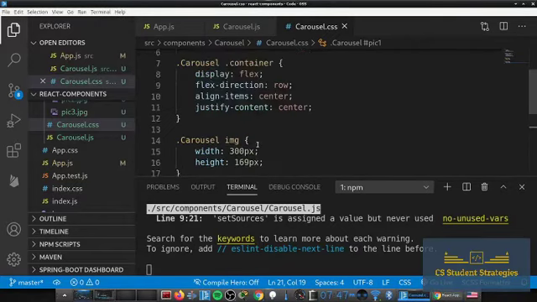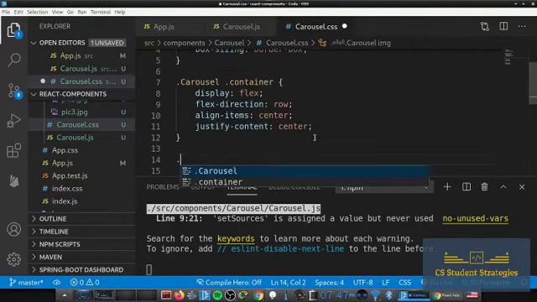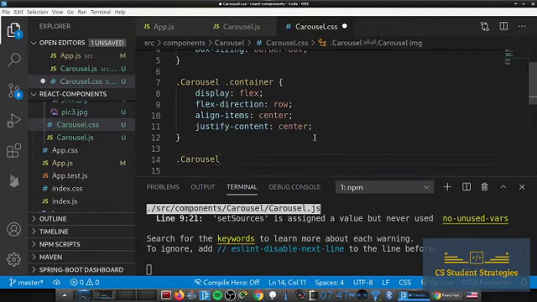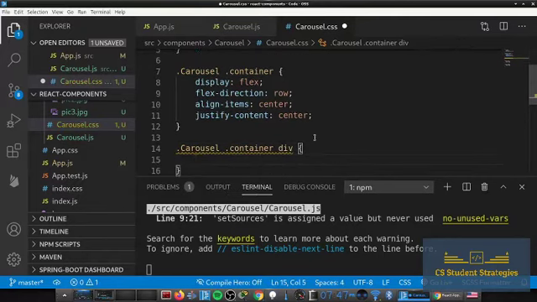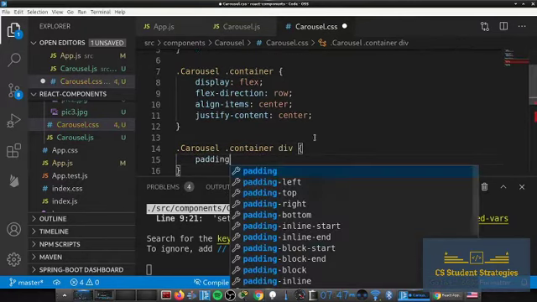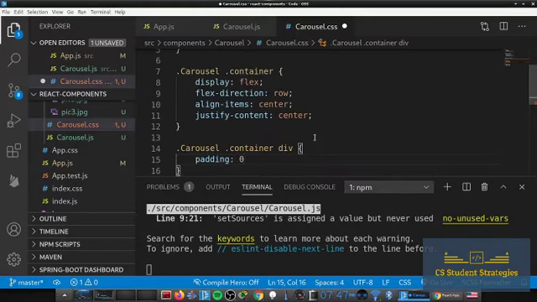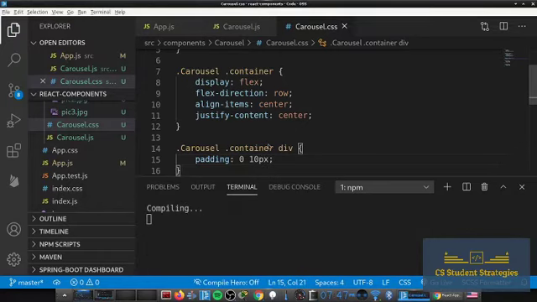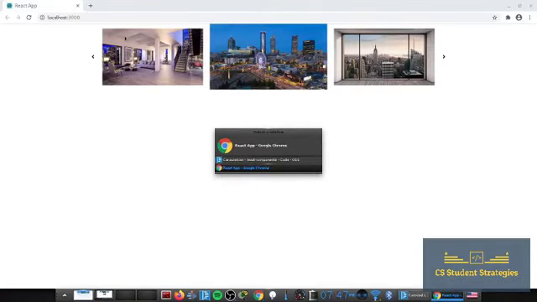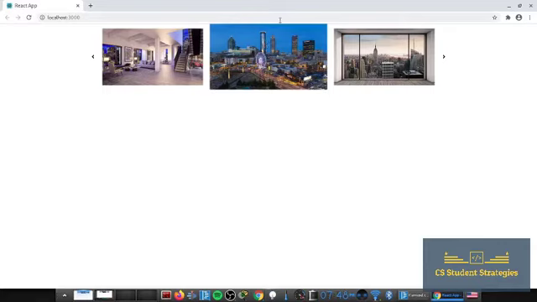And let's add some spacing. This we're going to say dot carousel dot container, and then we'll just get all of the divs inside of the container, and we're going to add some padding. Not going to do anything for up and down, but for left and right we're going to add, let's just do 10 pixels. Let's try 10 pixels. Yeah, 10 pixels seems good. So now we have our center image bigger than the others, and we have everything looking pretty decent.